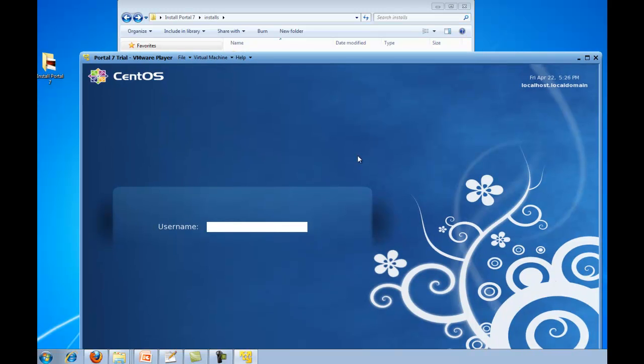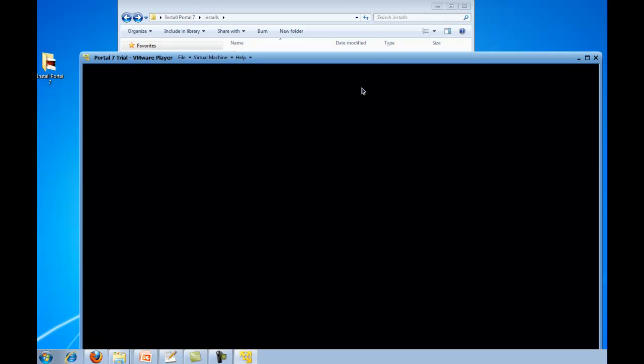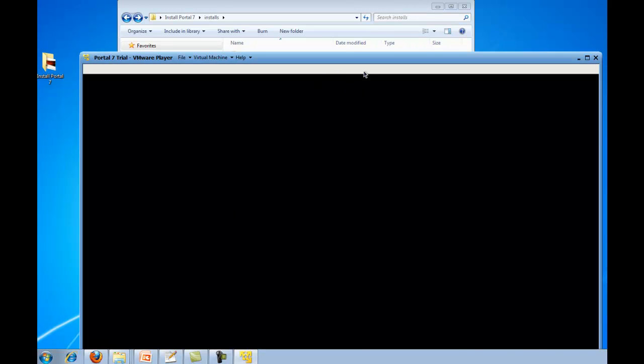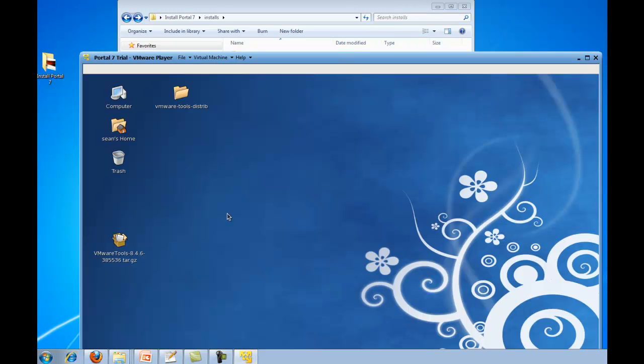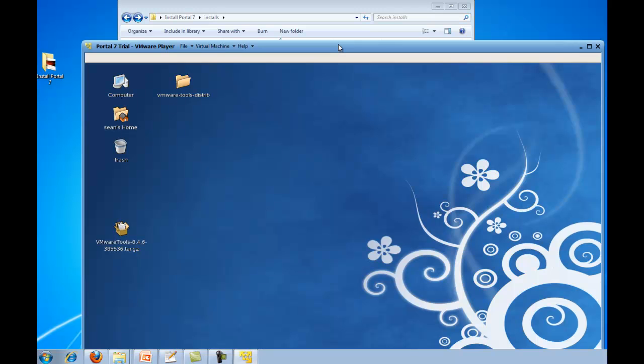Alright, so the reboot has completed. And you'll notice the screens are quite a bit bigger now. It's because of the settings that we put in on the VMware Tools for the resolution of the screen. Let's go ahead and log in. And you should notice now that your mouse doesn't get trapped like it was before. You can just mouse in and out without any problems. All right, so we've got CentOS all set up for how we want it.